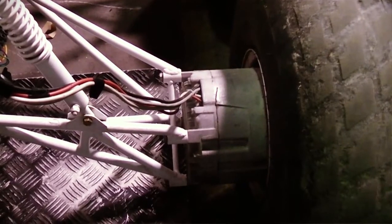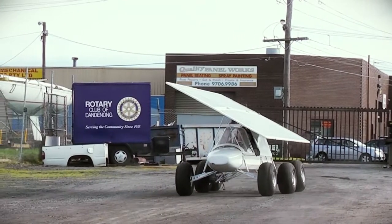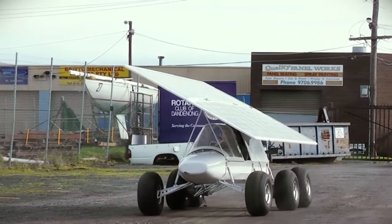The fact that this vehicle is going to have to travel across what could be quite thick and soft snow is going to require some careful design of the tyres and the suspension. The motors are really industrial permanent magnet motors — they're robust and reliable. The basic design is a very sound one with six wheels, each on its own independent suspension. It has to be light, it has to be very strong, and it has to be simple, because it's much easier to fix a broken simple thing than it is to fix a broken complicated thing.